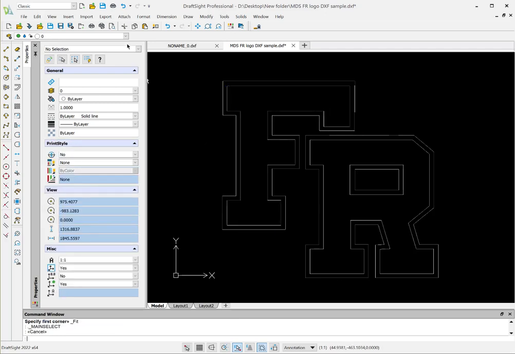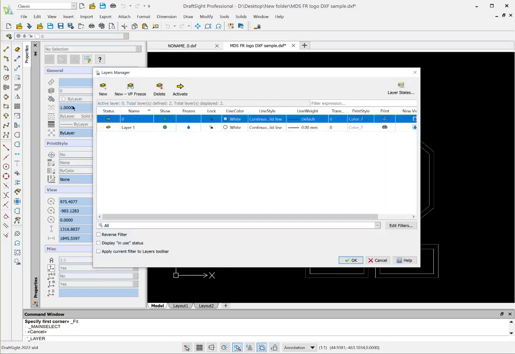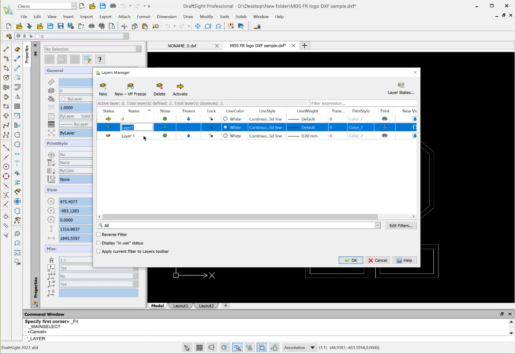All right. Now I'm going to make a layer to work with because everything's on a layer. So we're going to make a new layer. We're going to call it layer 1, and we're going to make it red. And we're going to double click on it because that's what we're going to draw with.